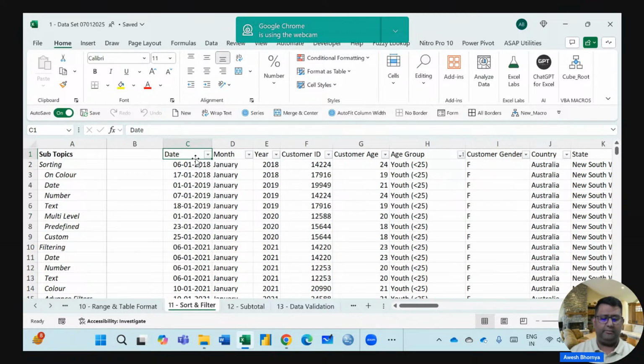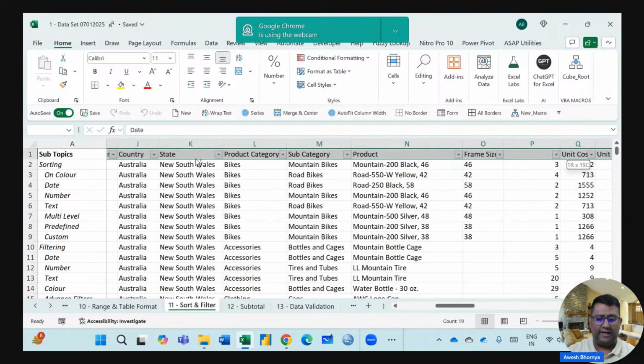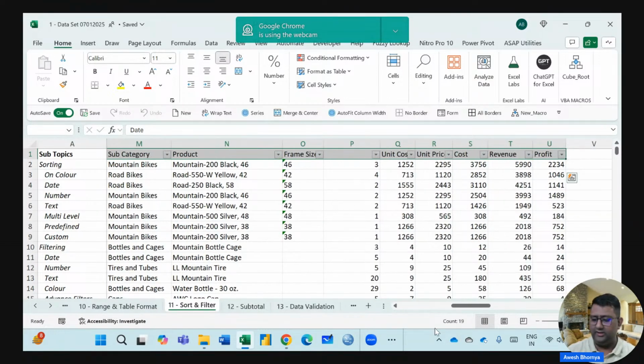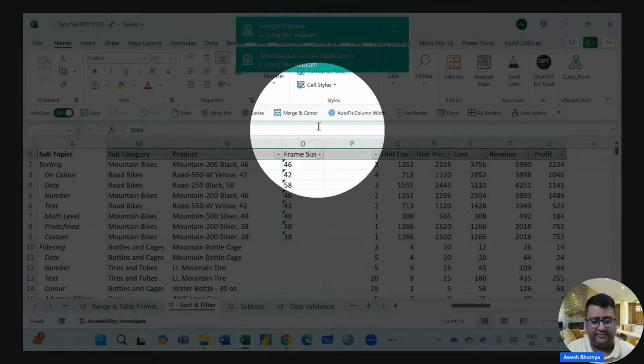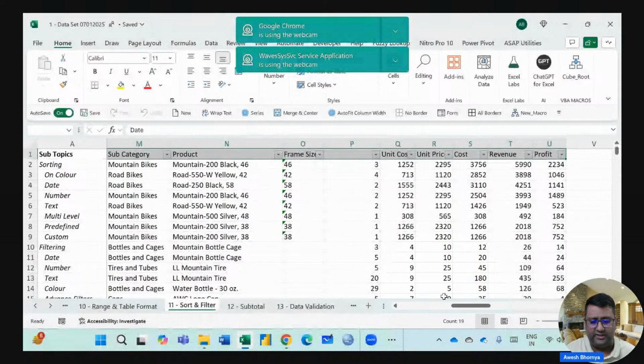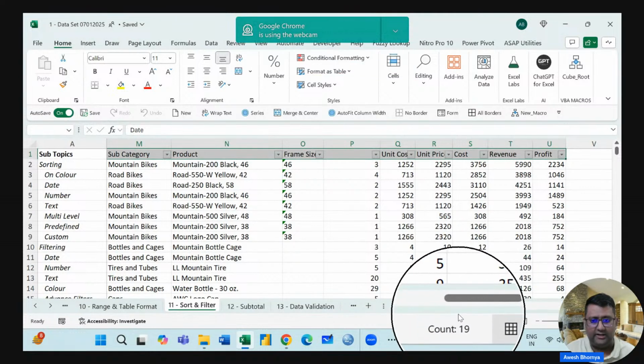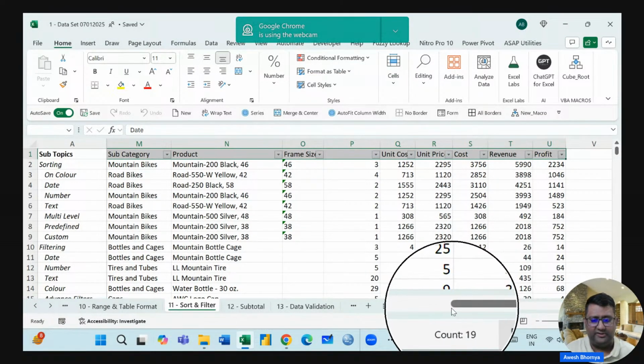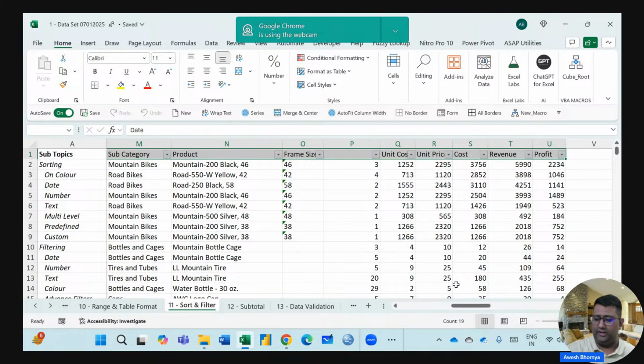The data set that I'm dealing with currently contains about 19 columns of data. You can see at the bottom here I've selected the first row, and I have 19 numbers being shown, or count here is 19, which means that I've got 19 columns of data that I'm dealing with.